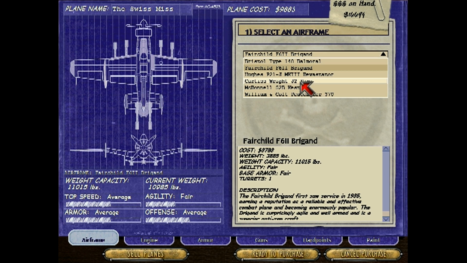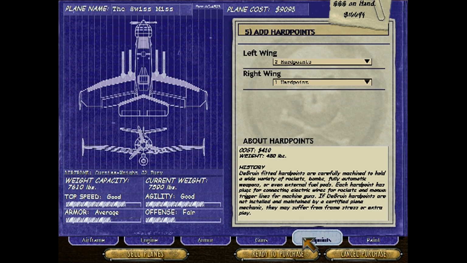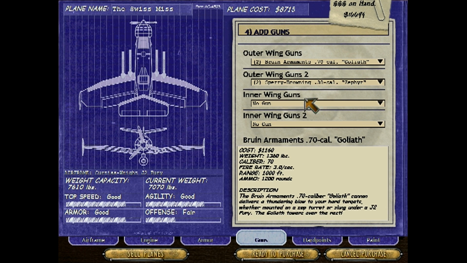So, we've got the Fury. We finally got the Curtiss Wright J2 Fury. It is a really cool little plane. Not only does it look like a complete badass, but it's also very agile. It's got a good top speed, and we're going to knock these puppies up a little bit to make them even better. So, unfortunately, we're going to have to drop all but one hard point to be able to work this plane over the way I like it. Kick that armor rating up. Check out our guns. Oh, we've already got a 70 cal Goliath. Very nice.